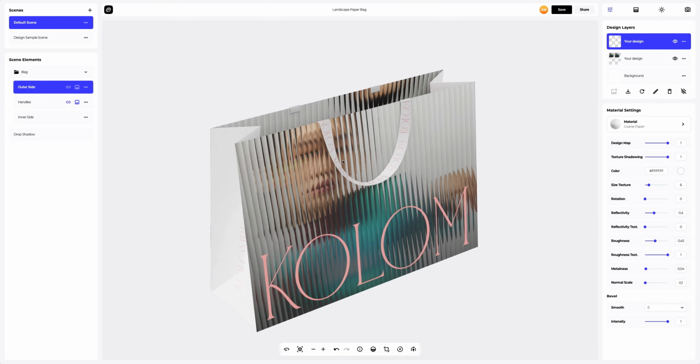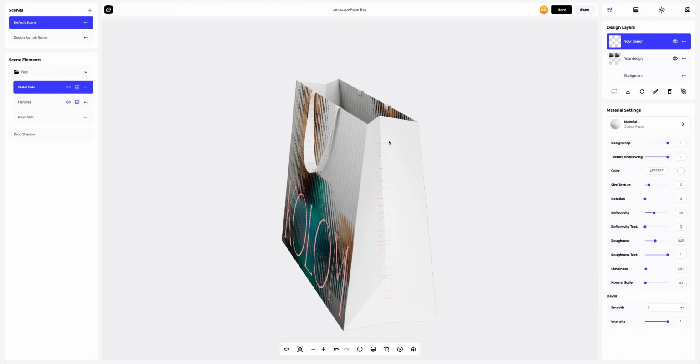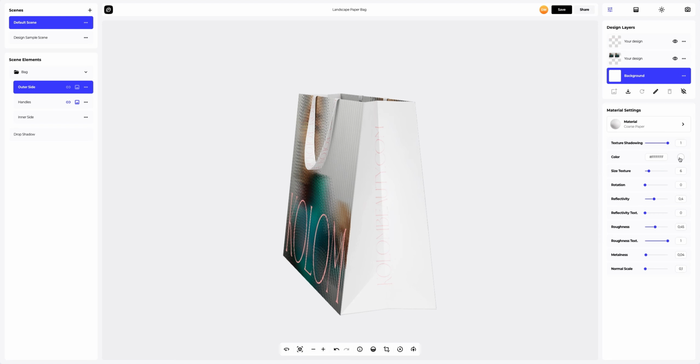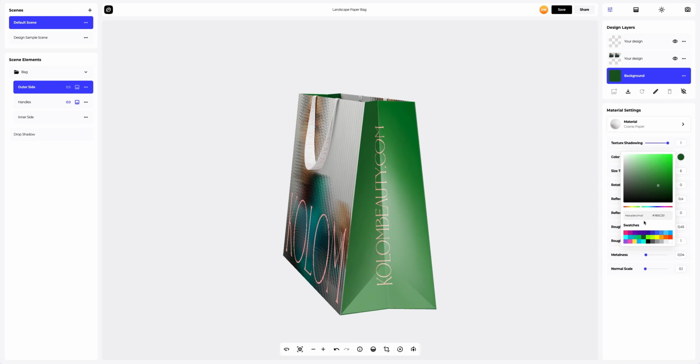Let's add a drop of color to our paper bag. Let's do it. Select the Background tab on the Design Layers panel to activate it. You can either select or customize the color using the color palette, or enter the color code manually. Like this.